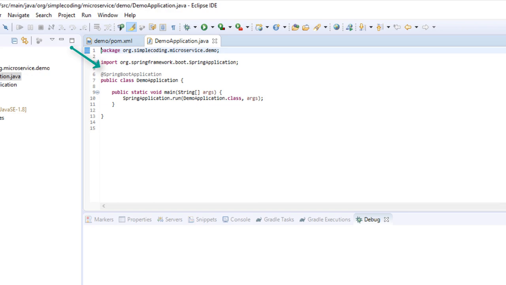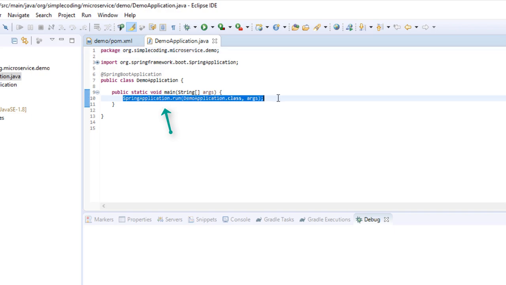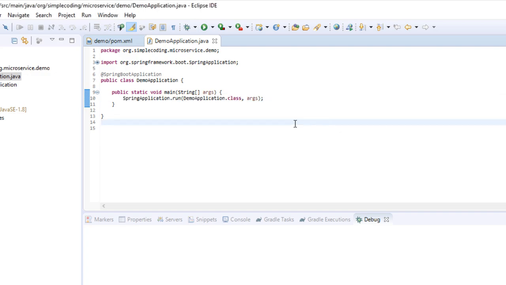For this video, we are not going to go to the detail of these steps. We just need to remember that this annotation is required to enable a main Java class to start a Spring Boot application. Also, as you may already see, the main function only contains one line of code that invokes the SpringApplication, a Spring application bootstrap class, to run our Spring Boot application by passing in this class. For our demonstration within this video, we do not need to add anything to this class.